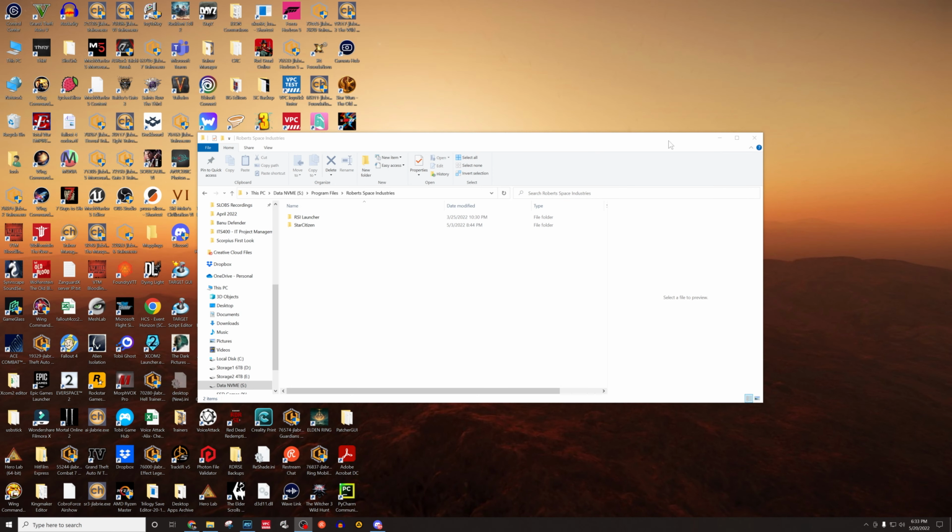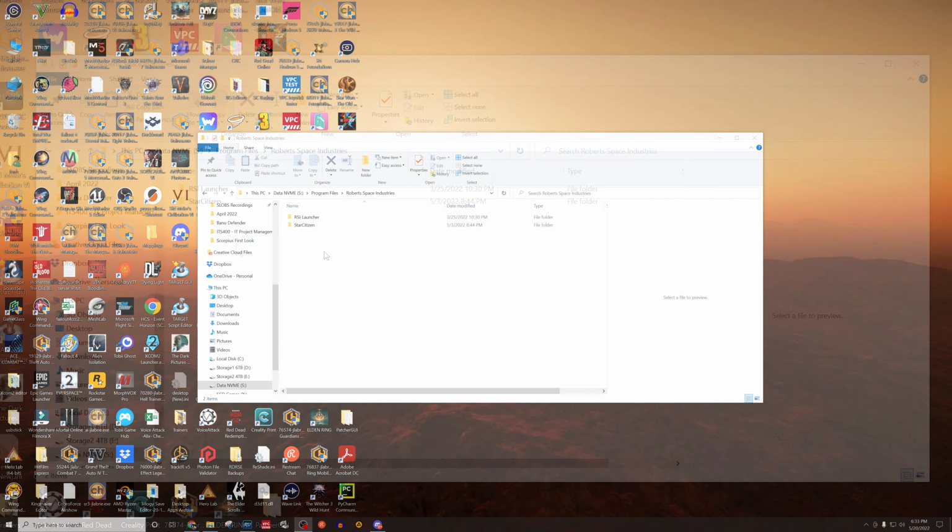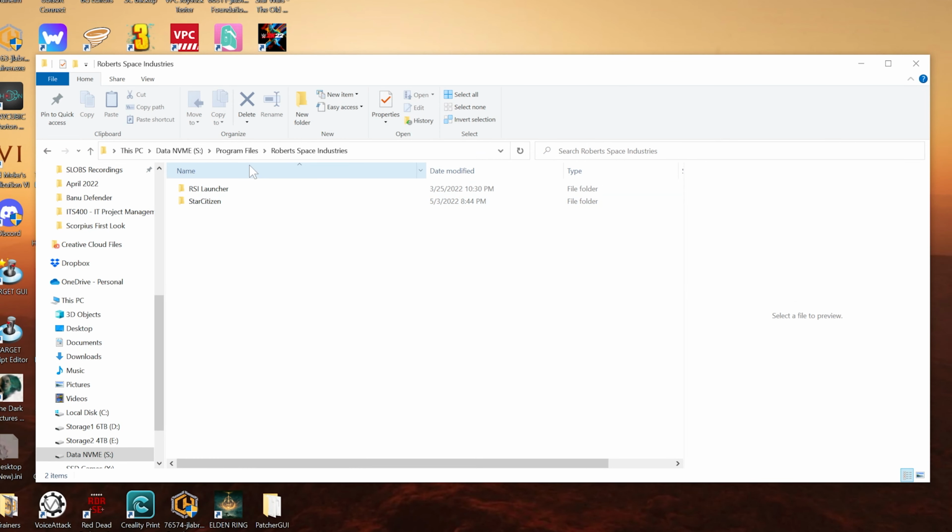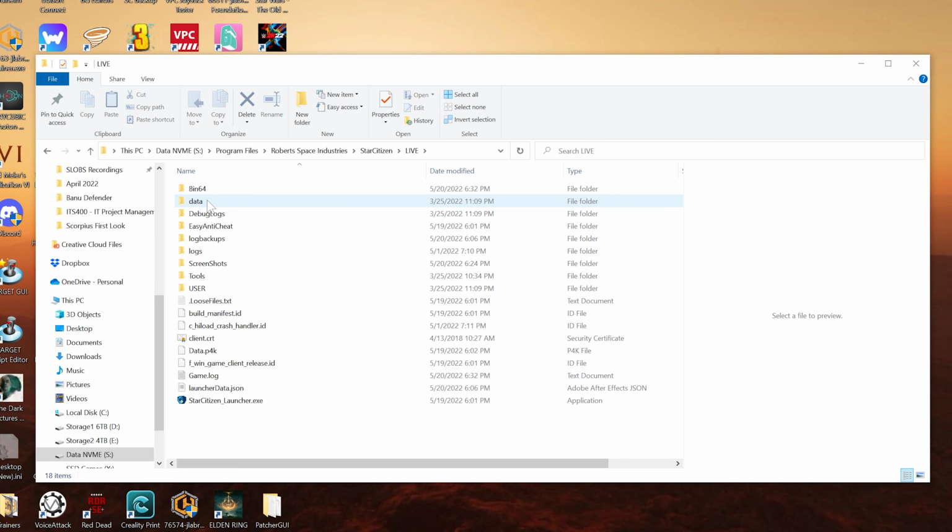All right, guys. So we're going to talk about right now how to delete ReShade. I've had some questions and I get a lot of comments about, I don't like it, I want to get rid of it. I'm going to show you now how you can easily delete ReShade from your game. The first thing you need to do is go into wherever you have your RSI folder and your Star Citizen folder. Go into Star Citizen. You're going to go into wherever you want to take it from, whether it's PTU or the live build. In here, ReShade lives inside your bin64 folder.